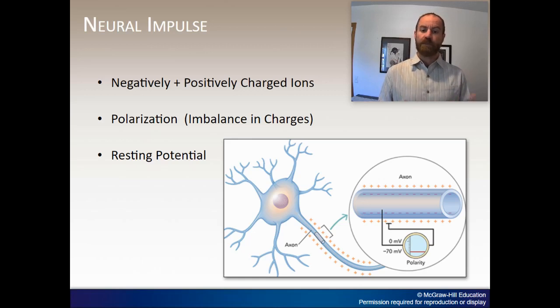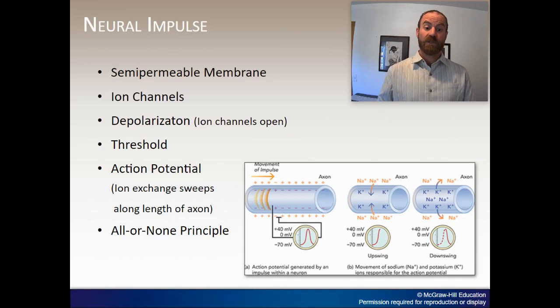The mixture and placement of these ions, both inside and outside the cell membrane, create an imbalanced charge. In other words, when the neuron is at resting potential or not firing, its internal charge is negative compared to the charge outside the membrane. As you also recall, most cells have a semi-permeable membrane that, under certain conditions, allows ions to move in and out of the cell through specific ion channels.